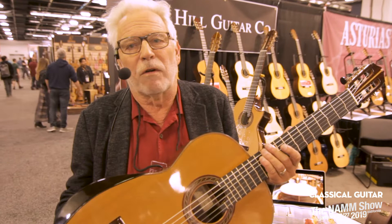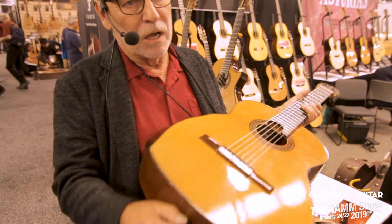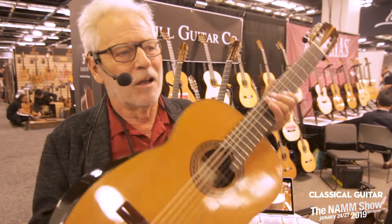I've been playing now on guitars like this for a couple of years, and I've really gotten addicted to it. This is impossible to demonstrate in this audio environment, but it just brings a freshness and a beauty to the sound of the instrument — as though it wasn't already beautiful, it's even more beautiful. So this is kind of all of the things rolled into one guitar. And this is a Barbera pickup, which is getting to be pretty popular, at least among nylon string professionals. It's the sweetest pickup I've ever heard — it authentically amplifies the sound. It doesn't sound like a pickup; it sounds like the guitar just got louder. So this has got everything that I know how to add to a guitar, all in one place.